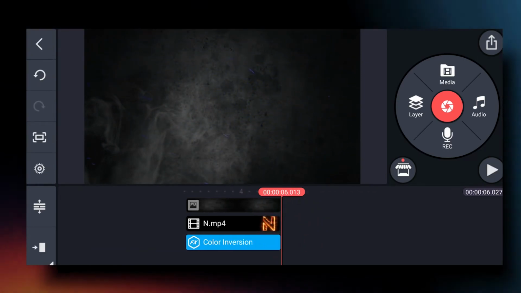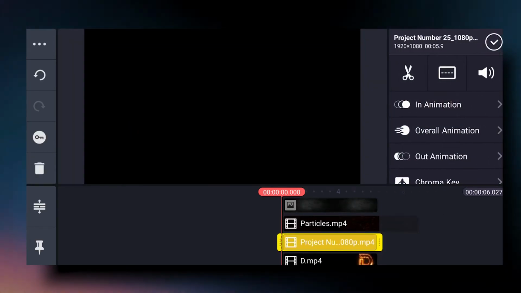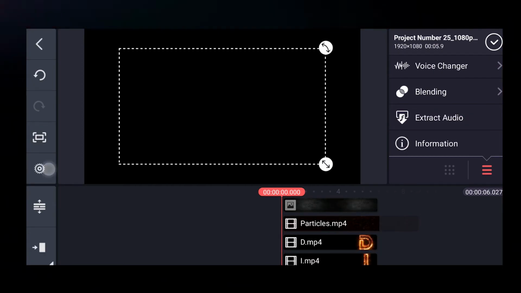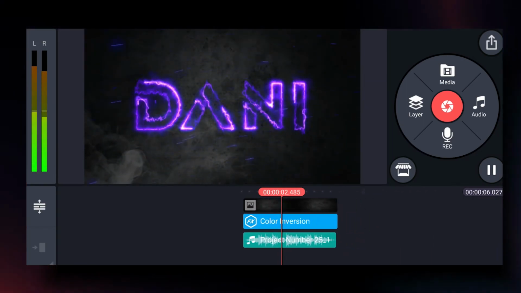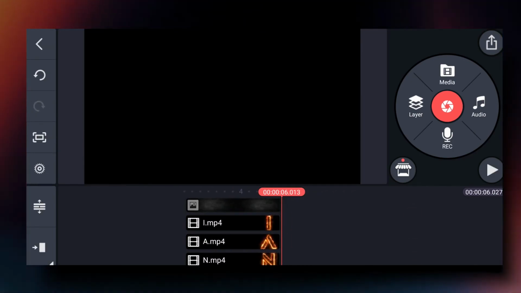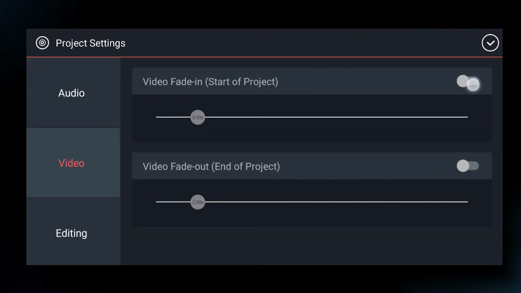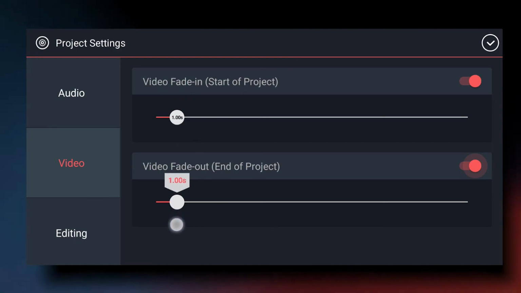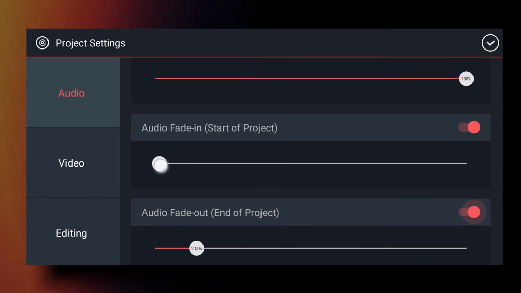And after you finish this, let's move on to the music. I have used a Tamil song's BGM for this intro. You can use whatever you want based upon your wish. And after placing all these things, we need to change one setting. Now go to the settings menu and turn on the audio fade in fade out and video fade in fade out, and change the duration to 1 second. And after you have done this, we are ready to export the video.